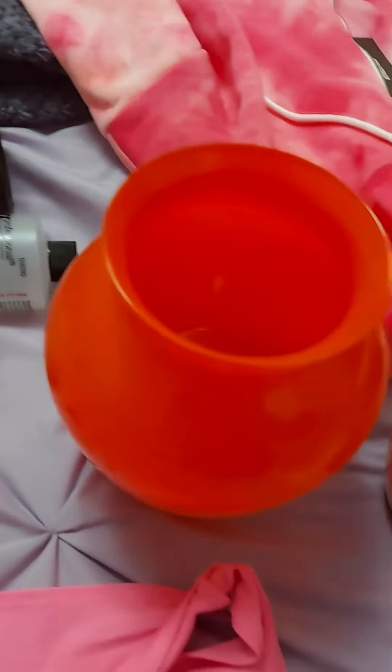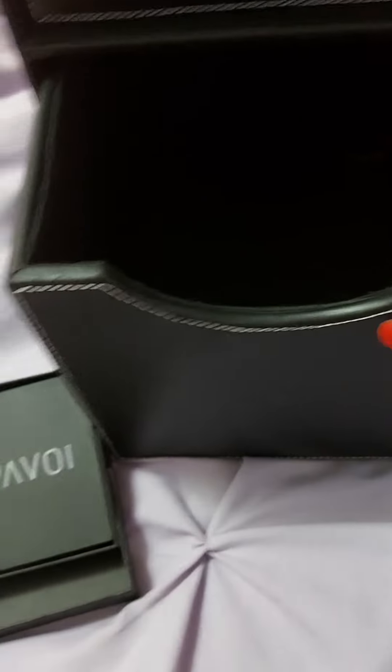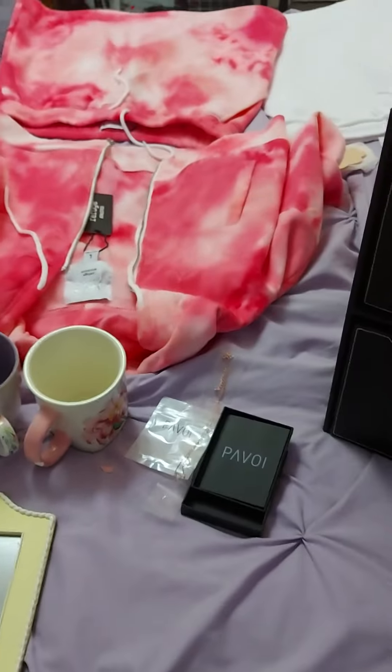And then I got this vase — it's orange, and it will be so cute for the fall or Halloween. And then I got this, which they got from HomeGoods. I'm not sure what it is, you guys, but I'll find a use for it — I just have to clean it out. What would you guys use this for? It's in really good condition. I hope you guys enjoy this — that was just a mini haul.